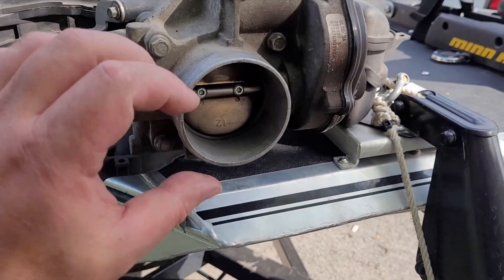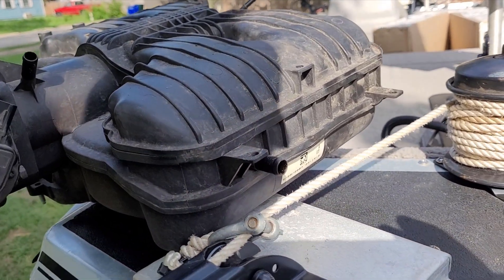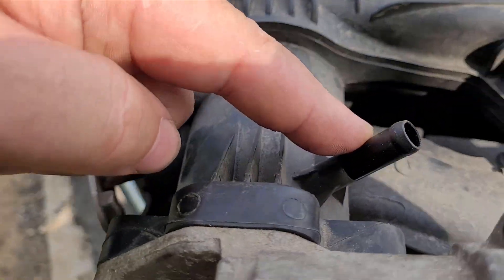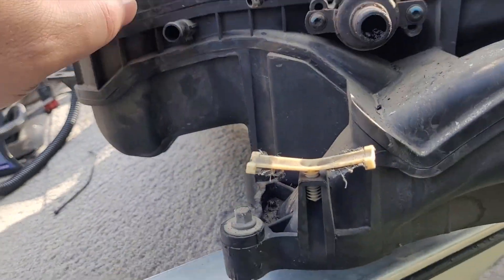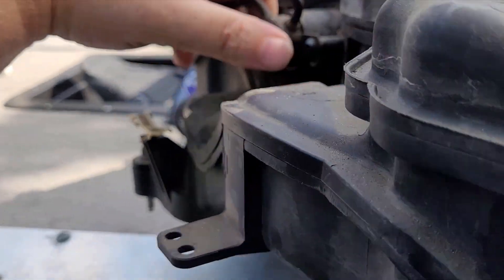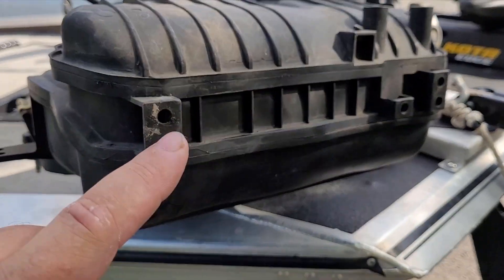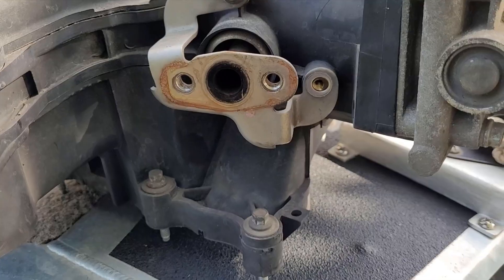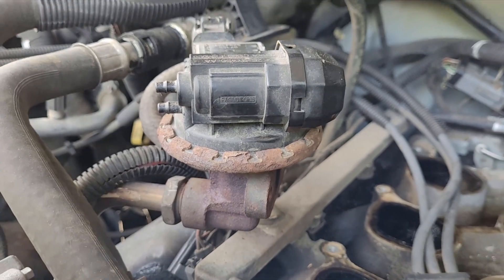Getting the upper intake off wasn't too bad. You have to take off the intake, the fuel filter housing, and a set of hoses — one here, two, and then on the back you've got three, four, five, six. So you've got six hoses to take off. The wiring harness is secured in four places and needs to be disconnected. There's also this other component here — not entirely sure what it is, but there it is.